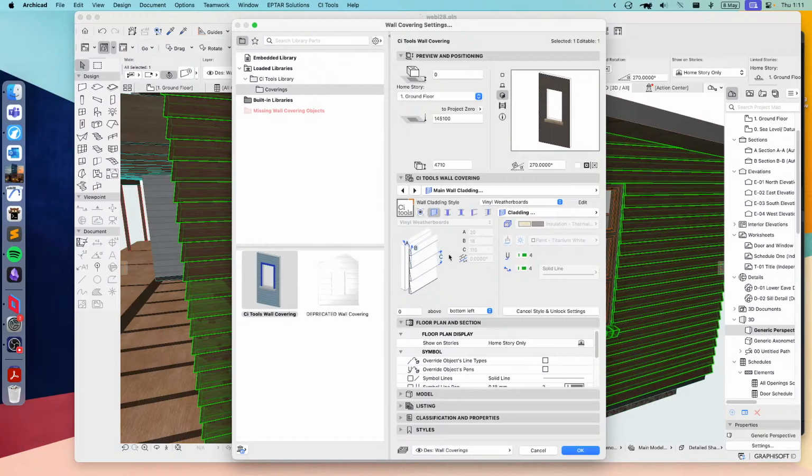At any point when we have a style selected, we can also get out of it or make changes in two different ways. First of all, we can press the cancel style button down here, and what that will do is it'll just set us to a custom setting, and we can do whatever we want. And if you don't want to use styles, you can just hit this at any stage and then just use the tool like you would normally do. You don't have to use any part of the style system at all.